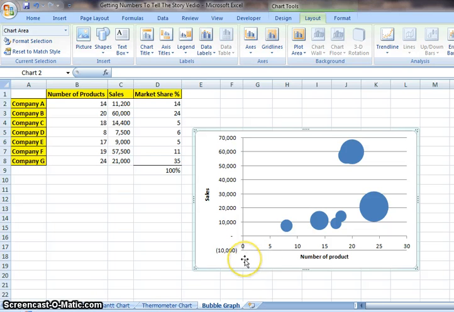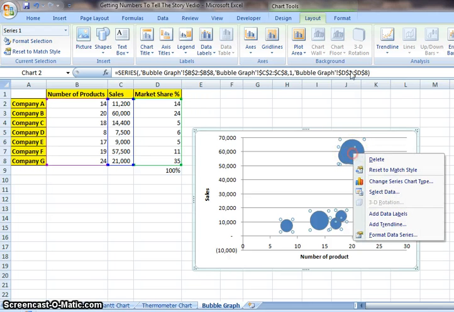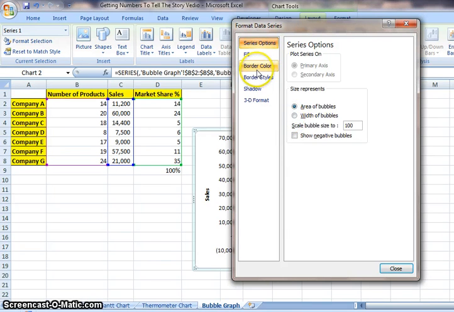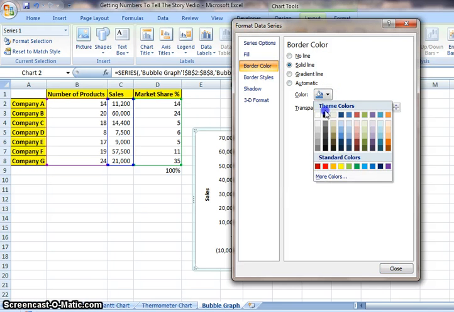Now we click this button and right click on it and format data series and border color, solid line and color is black.